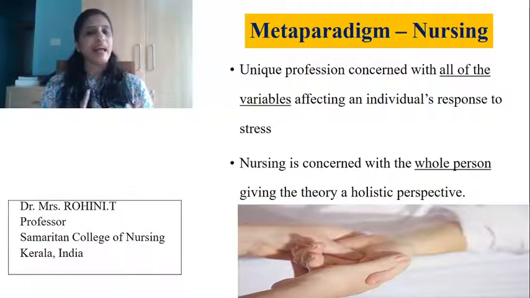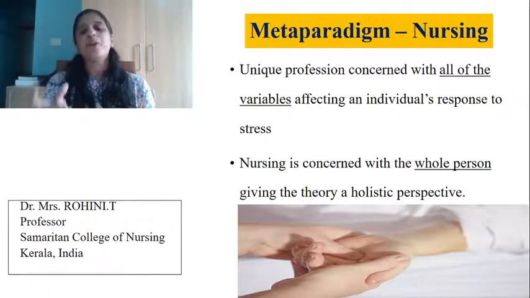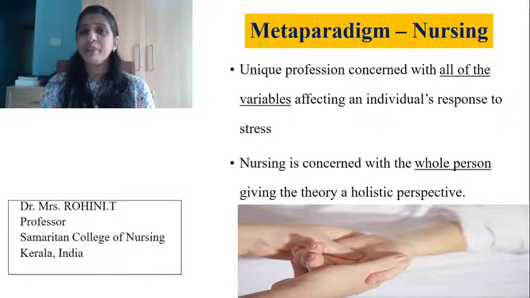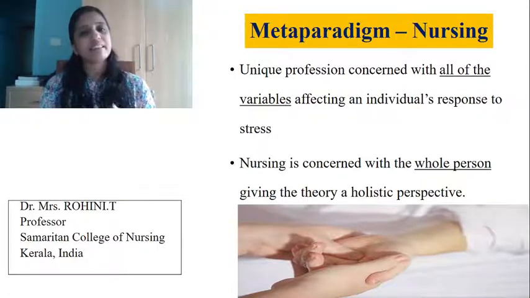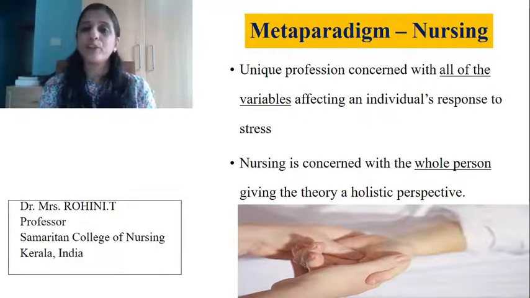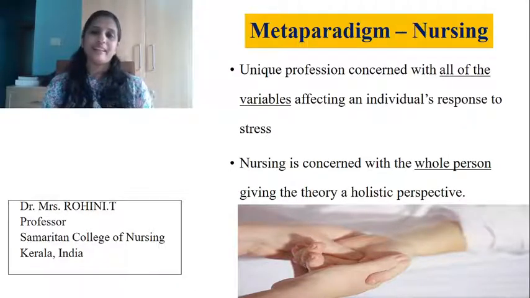So metaparadigm, I'll just tell the keywords. First one is human being. We saw that it is an open system. Human being is having that basic structure, the 5 variables, and always there is an interaction with the environment. Environment, we saw stressor and the 3 types of environment, 3 types of stressors. Health is wellness. Wellness means what? Stability. What is that? Harmony. Wellness direction is what? When more energy is available. When less energy is available, you are moving towards illness. When the parts, the subparts, everything is working in harmony, you call that wellness.